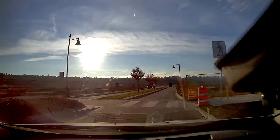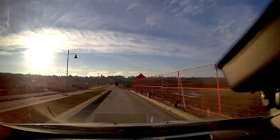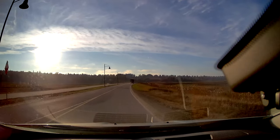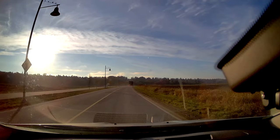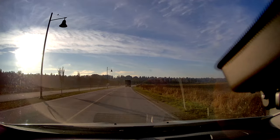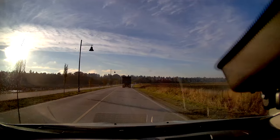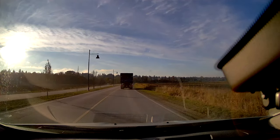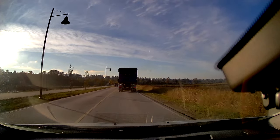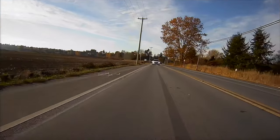Now watch this goofball coming up here, because I had a few choice words for this guy. This is a stop sign, and this guy just keeps going, and I've got the right of way because I'm in the lane, and he damn near runs me off the road. But that's that. Anyway, let's take a look at the same footage from the back camera, and we'll see how the image is from the rear camera, because there's nothing really to see here except for this big truck. So here's the same shot from the back camera.